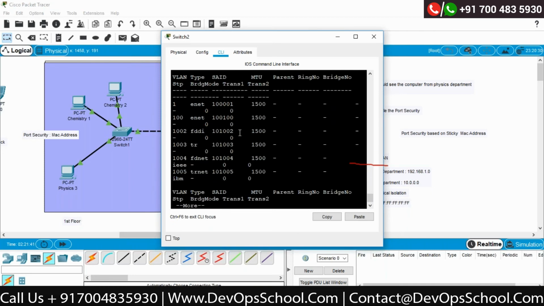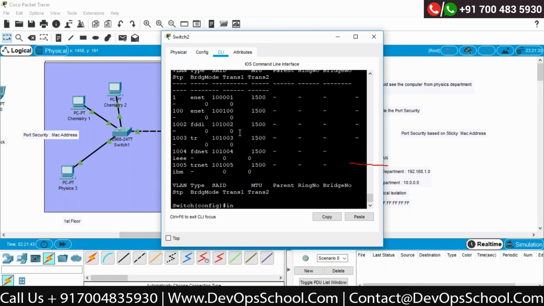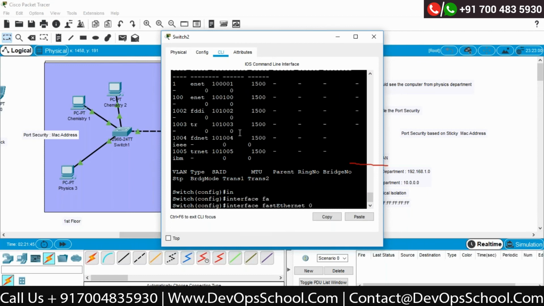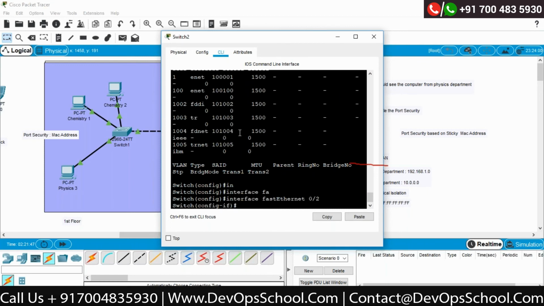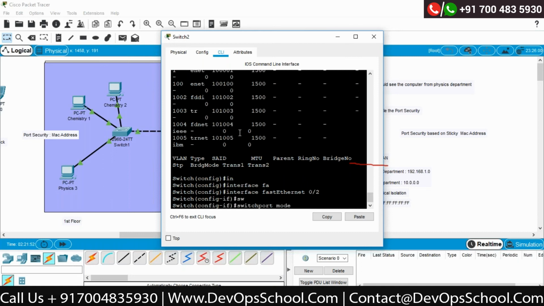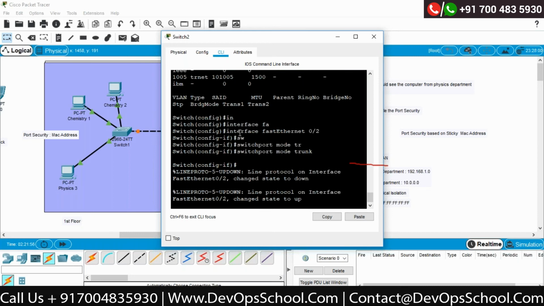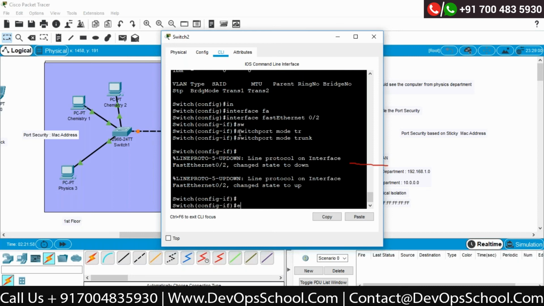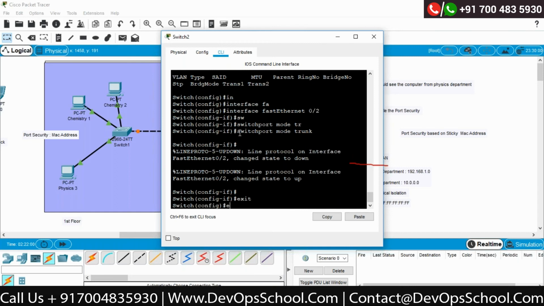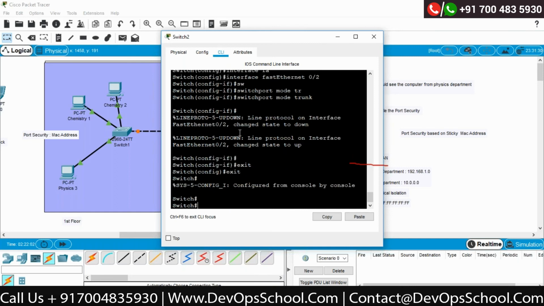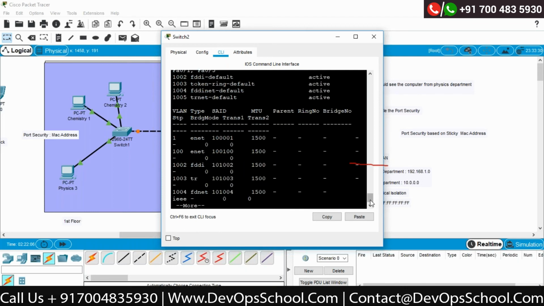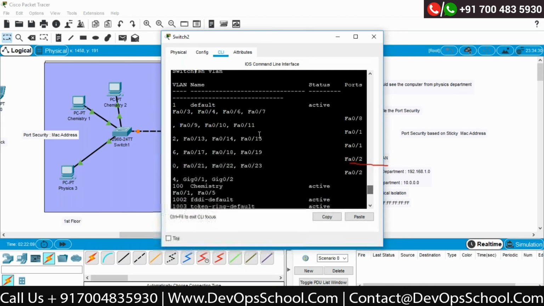He doesn't know how to process it. Correct? So what we can do is go to interface FastEthernet 0/2 and set the switchport mode to trunk. If I exit and run show vlan, you can see that the port is removed from VLAN 1.